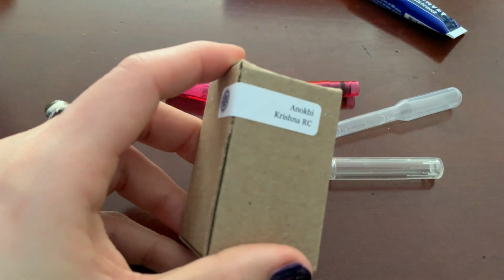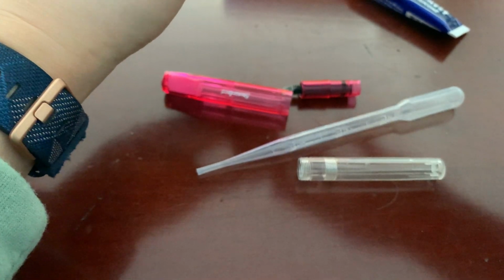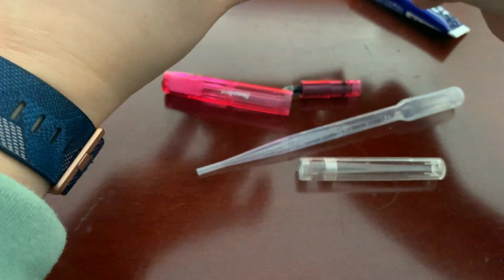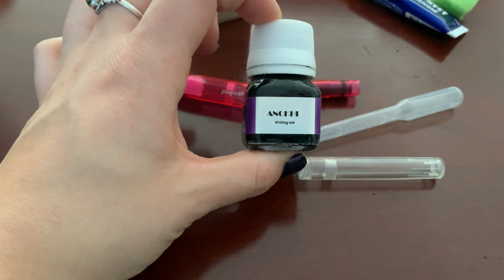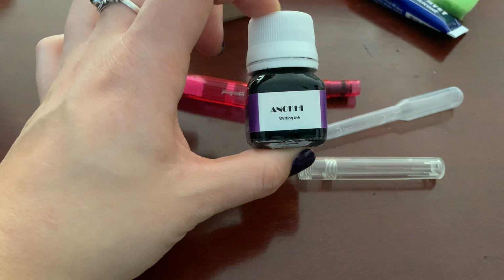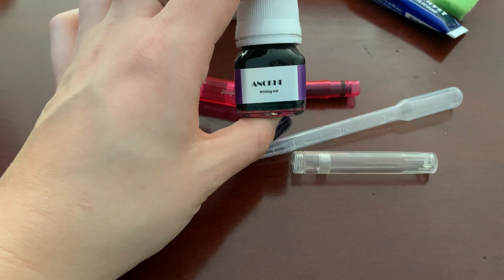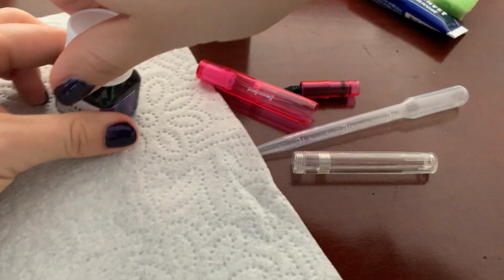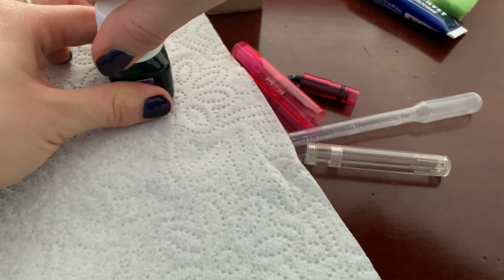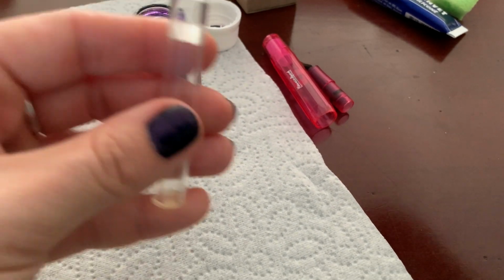I'm gonna ink this with Krishna Anoki. Not sure if I pronounced that right. This is a purple ink and it is a dry ink, but because I'm eyedroppering it, I hope that it will behave slightly better. As in, there's a lot of ink going into the feed, and I hope that will help. I know this nib is fairly wet, so it shouldn't be a problem. Paper towel, of course. My experience with all the Krishna inks is that they are dry.